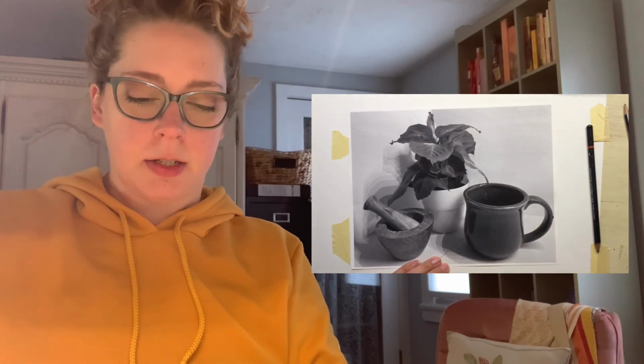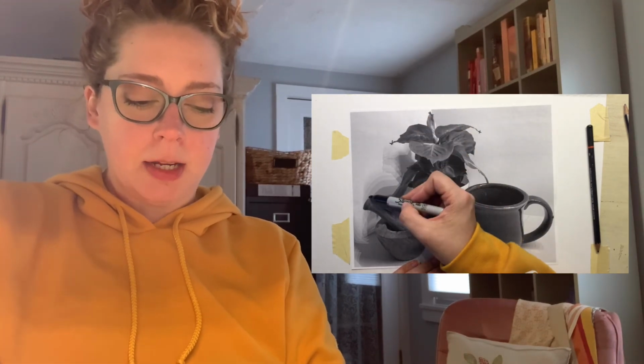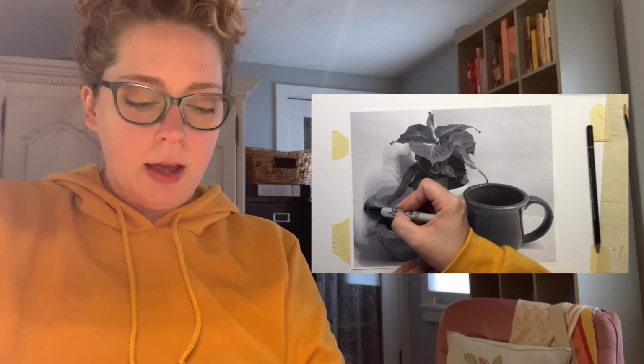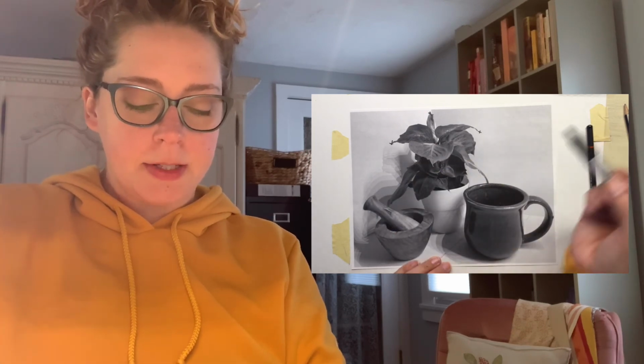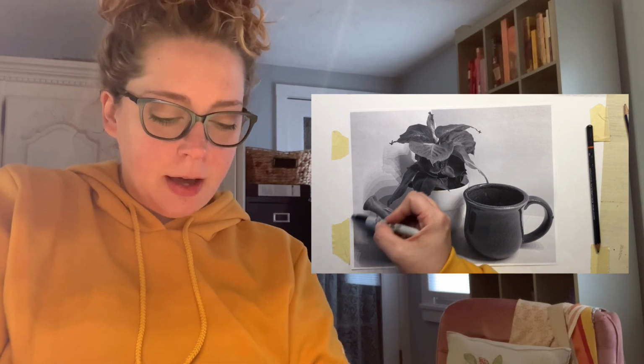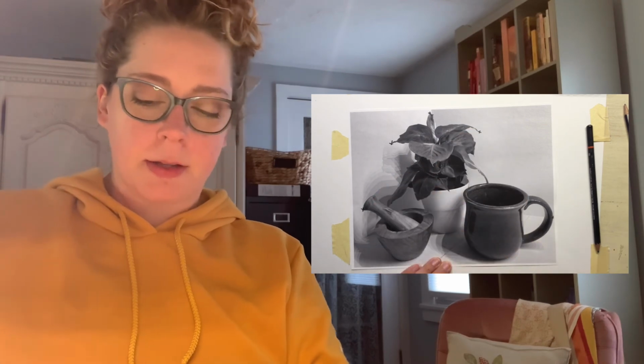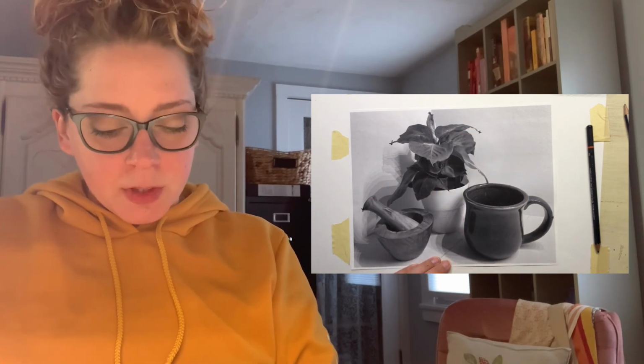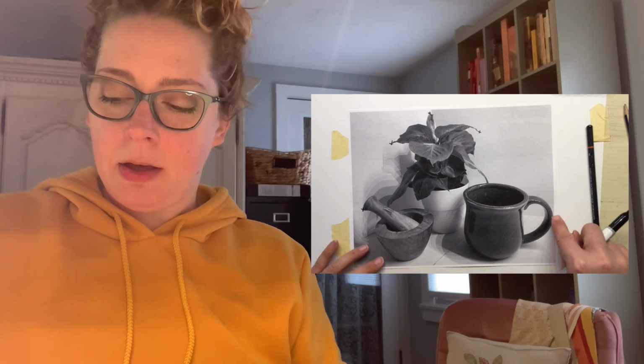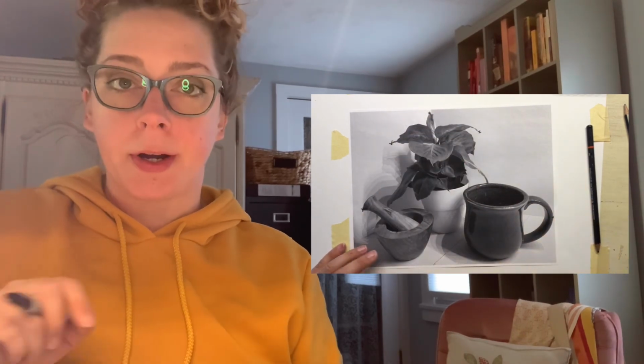How far over and down is this here, okay? And then I use the same kind of technique to figure out how far down and over is the edge of the mortar and pestle, and then how far in and up, and I kind of gauge it and I make a mark there, okay? Using that, I now have edges. It's like a border, right?